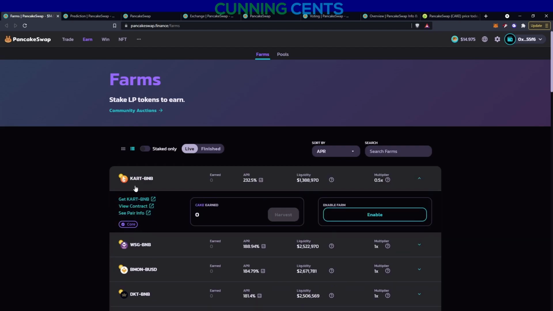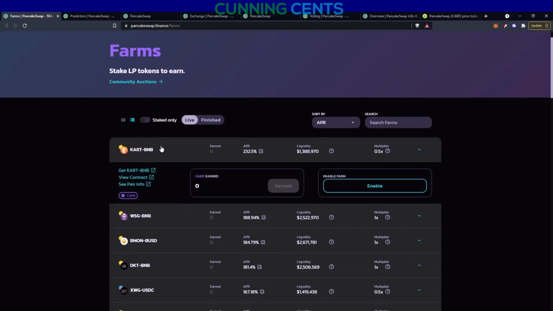Now, to get these, you have to have an equal amount of Cart and BNB, like $25 and $25 at the time. So if BNB goes up, the value of your LP token will go up, and vice versa. If Cart goes down, the value will go down. But when you make it, you need to have the same amount, 25 and 25, and you get X amount of LP token. And then whatever the value is at the end, you export it out for an equal amount of Cart and BNB. Again, if the value's gone up, you'll get $50 BNB, $50 Cart, but it doesn't always happen like that.